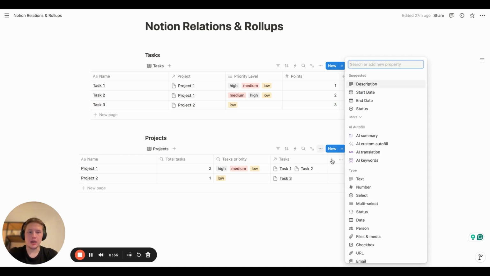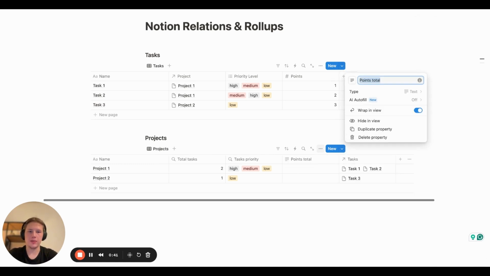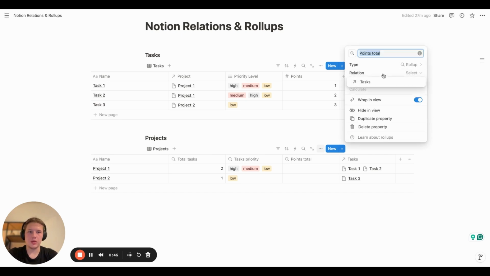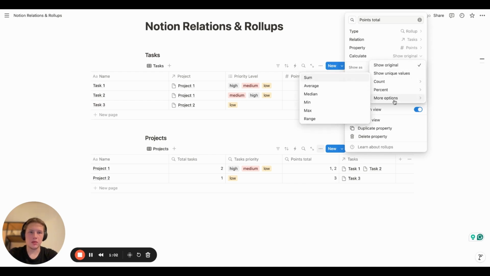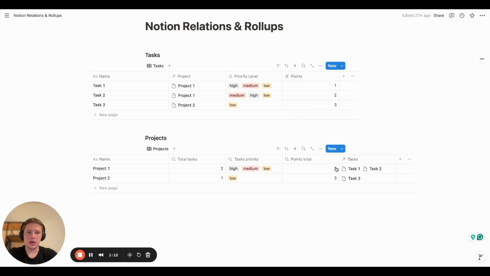So we just add here a new property, let's say points total, of type rollup, relation tasks, and here we select property points, and we change this calculate to more options and sum.